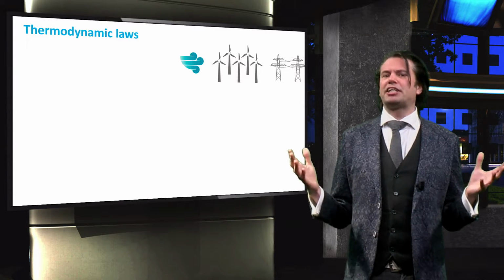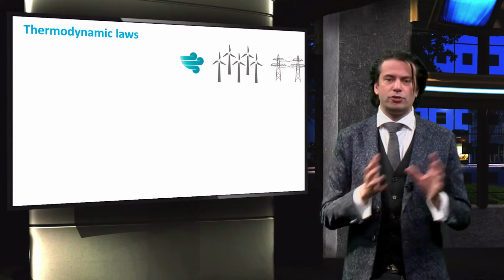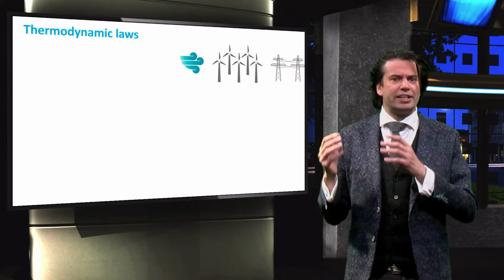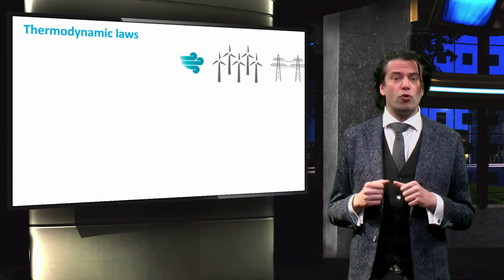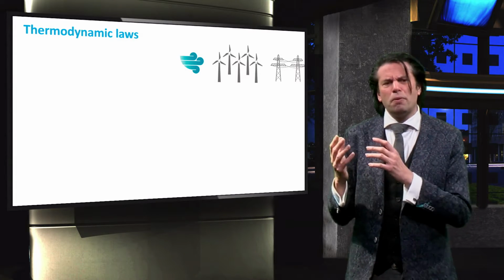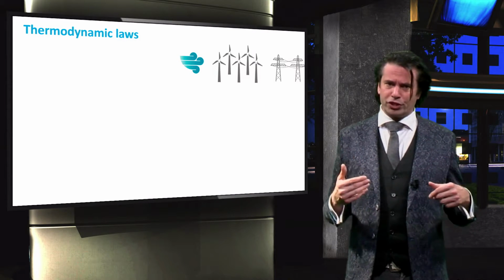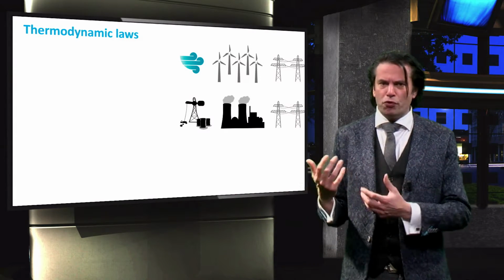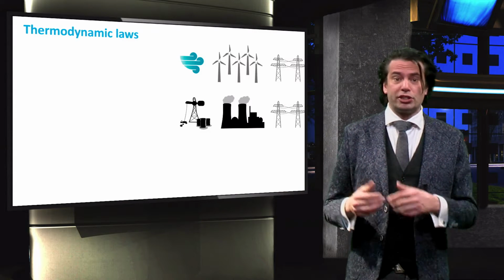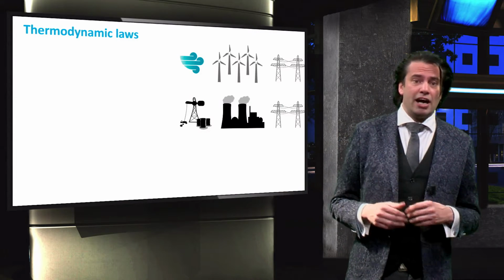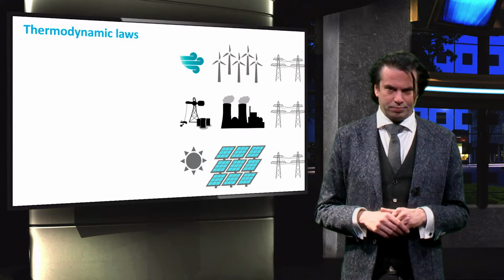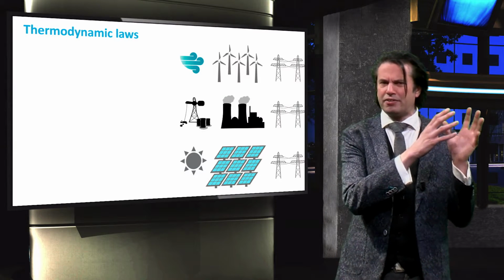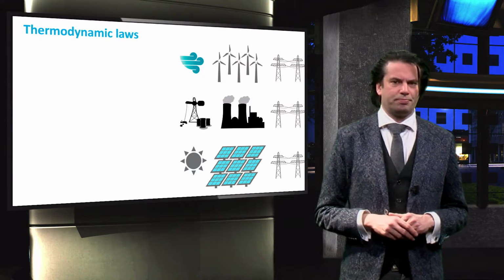We discussed how energy can be converted from one form into another. Practical examples are wind turbines that convert the kinetic energy contained in the particle flow that we know as the wind into mechanical energy, which is then converted into electrical energy. Chemical energy stored in fossil fuels is converted into thermal energy, which is in turn converted into mechanical energy, and finally electrical energy. Solar cells convert the energy contained in electromagnetic radiation directly into electrical energy.